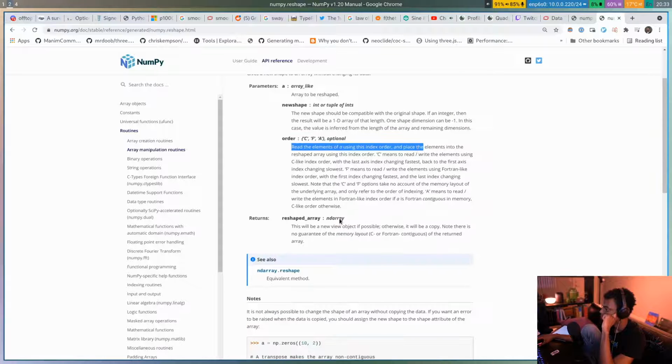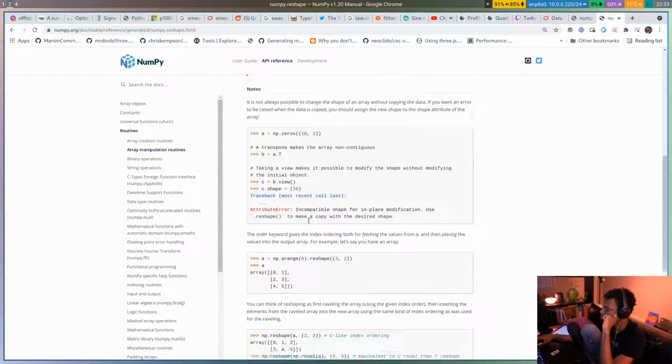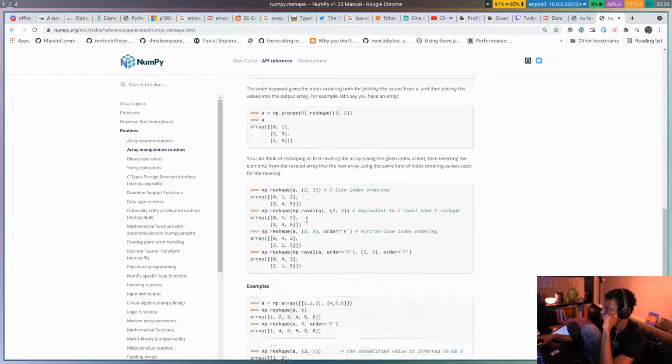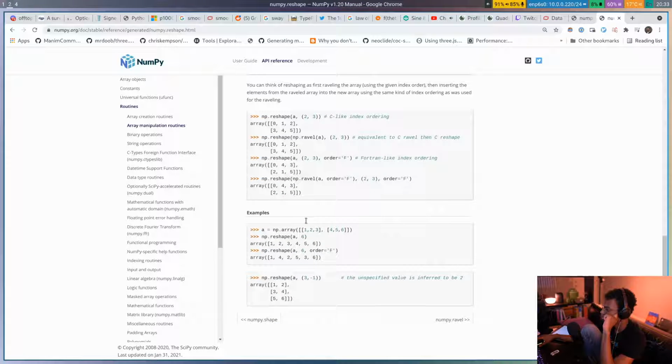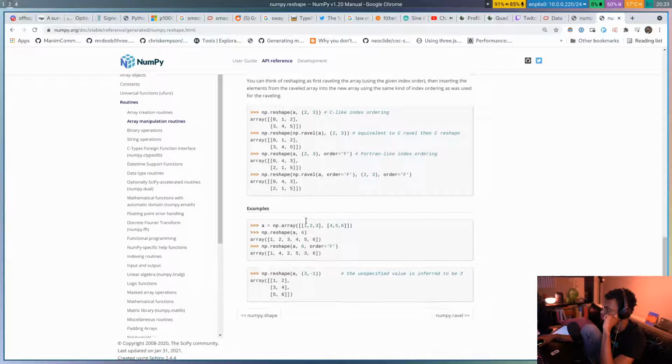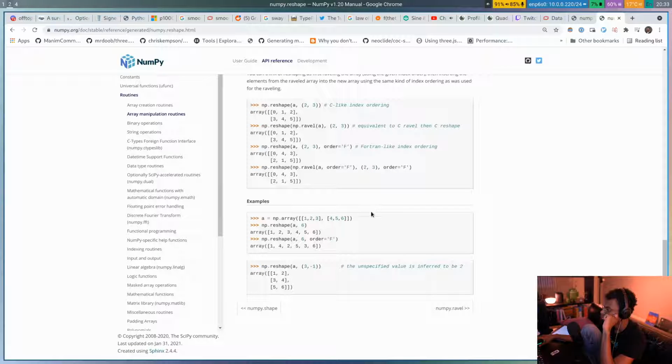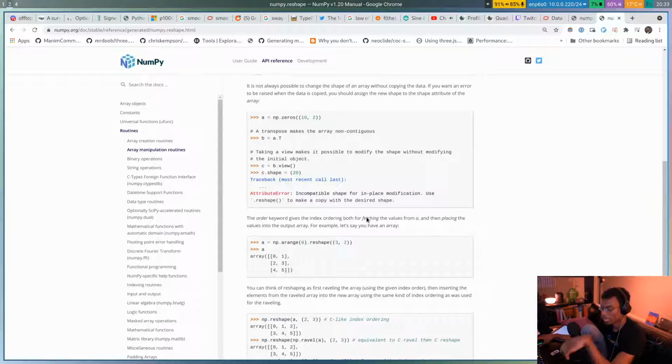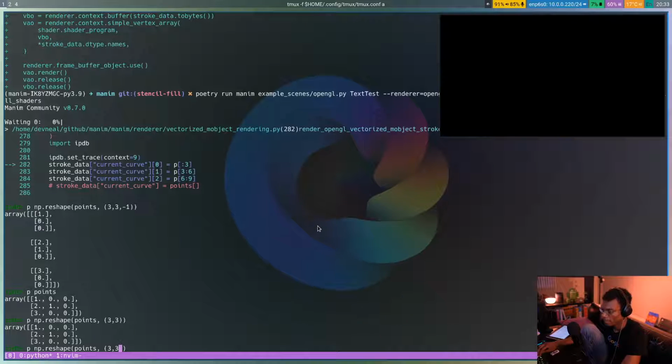Isn't this index order? I guess reshape can still do what I want. It's just that if it's only 1, then it won't work.